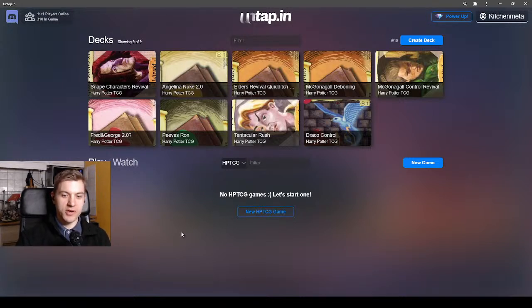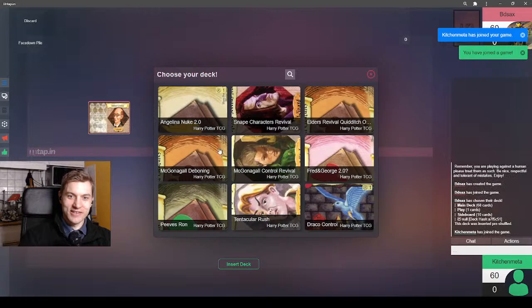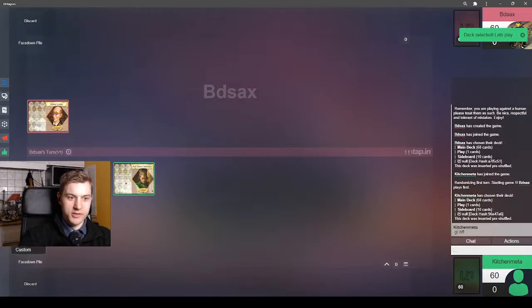All right, so it's going to be up in 15 seconds. And if we make it, I'm going to be rematching Nicola again in the final. There we go. This is, yeah, for all the marbles. There we go, McGonagall. And we write good luck, have fun. And we roll a d20.